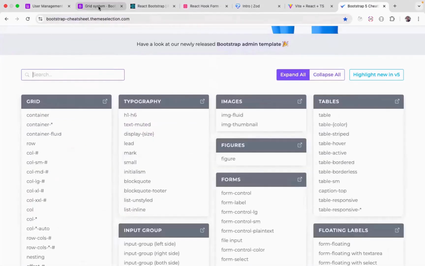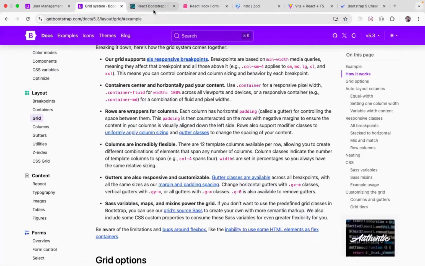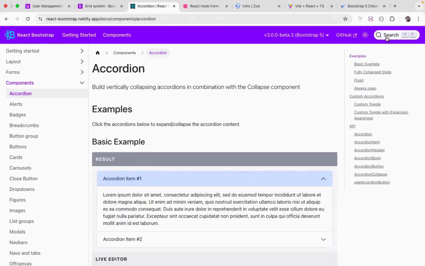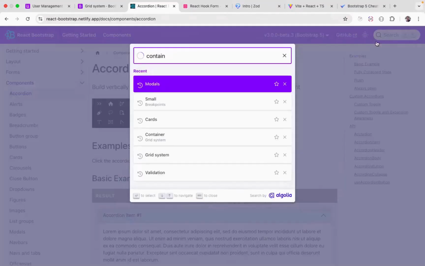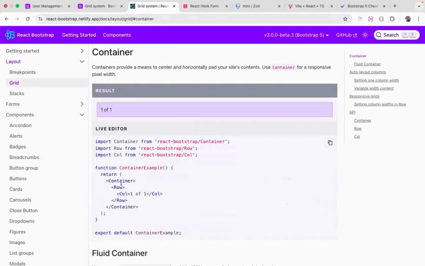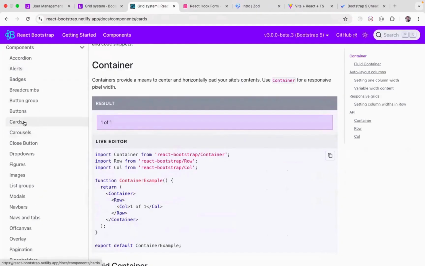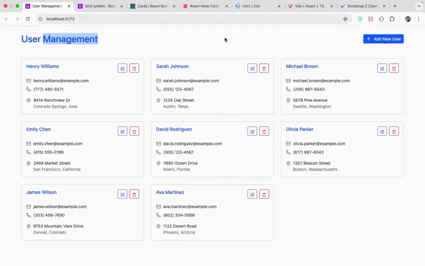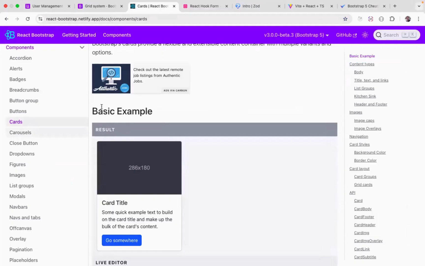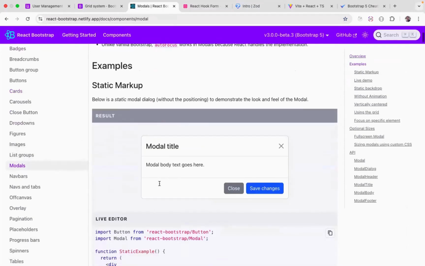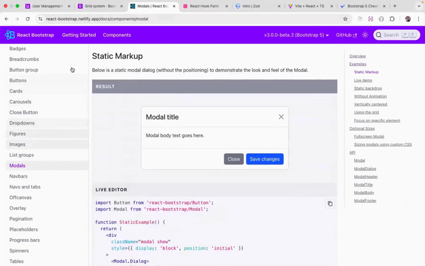So use these two sites if you want to find out the basics, and if you want to use any component, we'll be using the Container component. So you can just search for container, under the grid system, to see how to use this container component. When you are using container, it will add some extra padding on the left and right, so your content will be in the center. You can add some rows or columns if required. All these classes and components you can use. We'll be using Card also for displaying the list of users. So go through this documentation. Anytime you want to learn something more about anything, let's say modals, which we are displaying, you can go through this particular documentation.